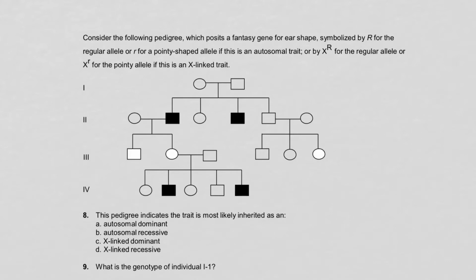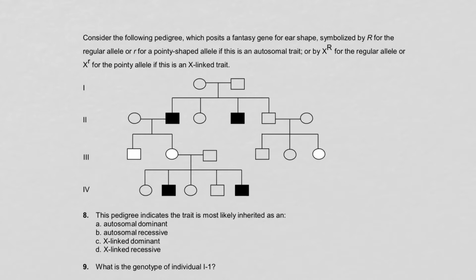All right, this is the fourth and final leg of the genetics problems lab, and we're going to start with another pedigree. And this one gives us the opportunity to determine whether or not we're looking at a sex-linked trait or a standard autosomal trait, and then whether or not it's dominant or recessive.